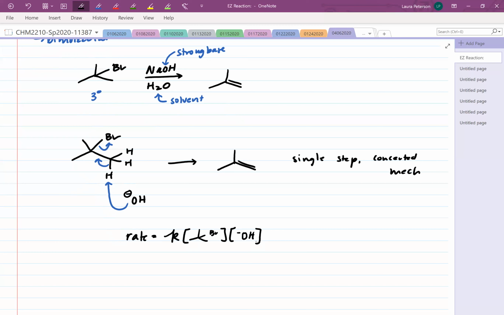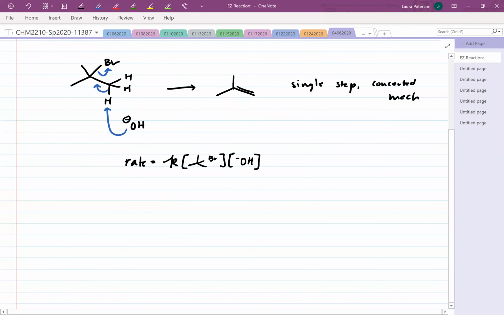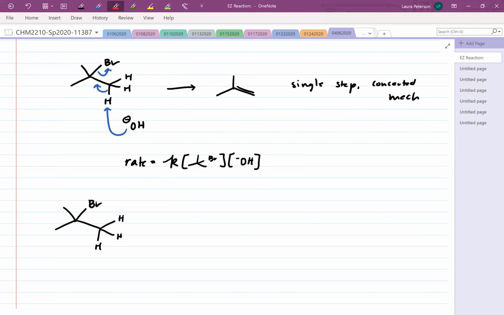There's a nomenclature, or classification, thing that I need to tell you about before we move on. Let me redraw that same starting material. We have a way to more specifically refer to the positions of our molecule that's undergoing the E2 reaction. We use the Greek alphabet to help us indicate the position of various carbons within the molecule. The carbon that bears the leaving group, we call the alpha carbon. So the alpha carbon bears the leaving group.